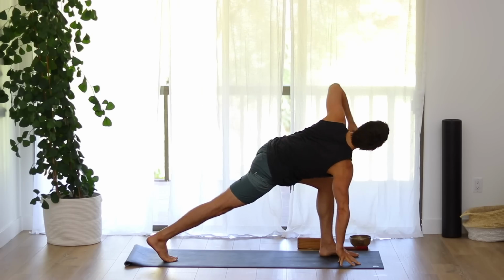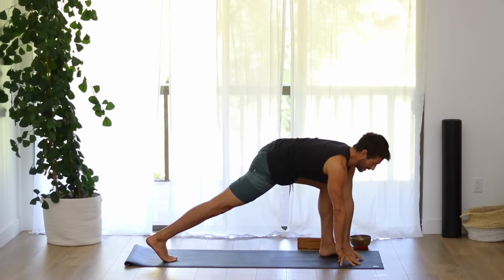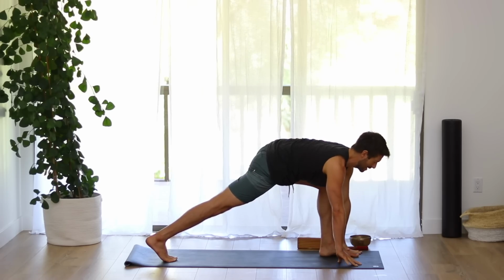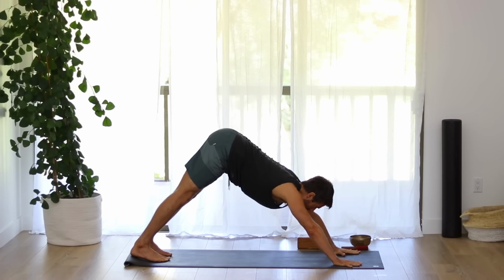Again, spin, take your arm up, bring your hand back down. Last one, spin, take your arm up, bring your hand down, and step back into downward dog. Inhale into plank.